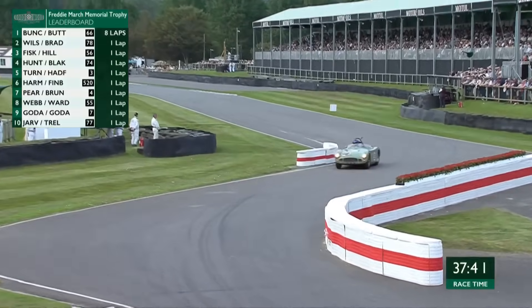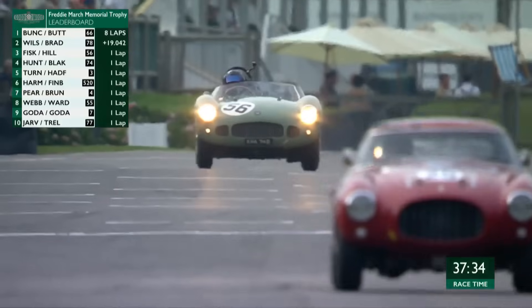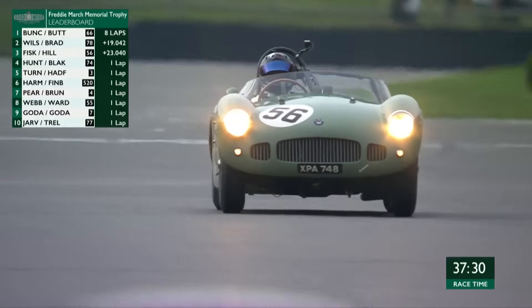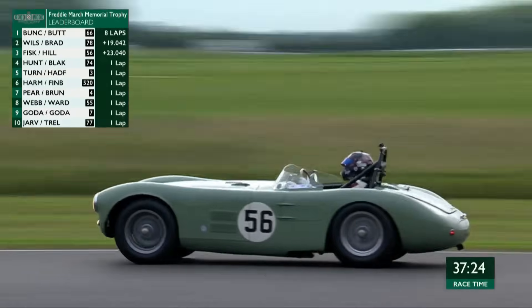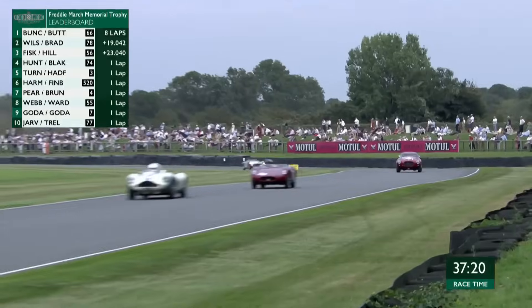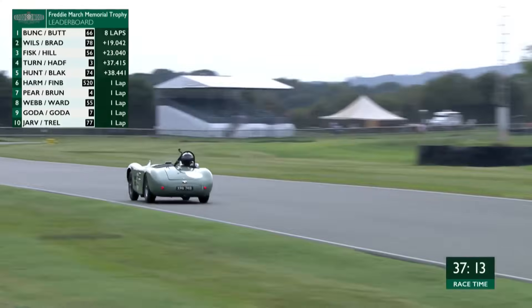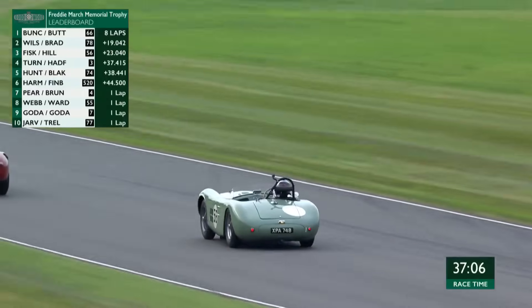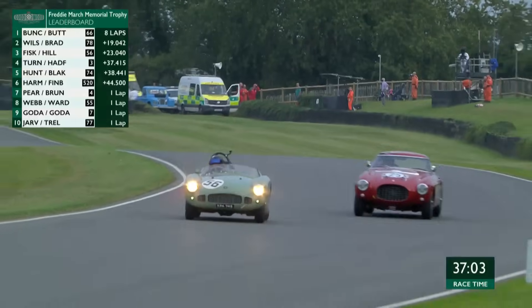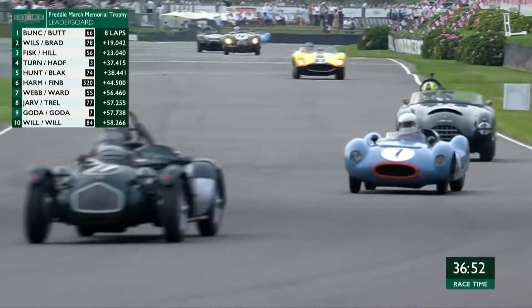Dropping back a little, some six seconds behind the second-place car of Richard Wilson — that is the Maserati 250S in second. This third place car is the HWM Jaguar, a car that took victories — Crystal Palace, it won in 1953. Another 70-year anniversary since it had an important victory with Tony Gaze. Peter Collins was also a successful driver in this car. It's going well, holding on to third place. But the leader, Alex Buncombe, is just disappearing — and considering he's going to be handing over to Jenson Button, it's a deadly combination. He's already 19 seconds in the lead.